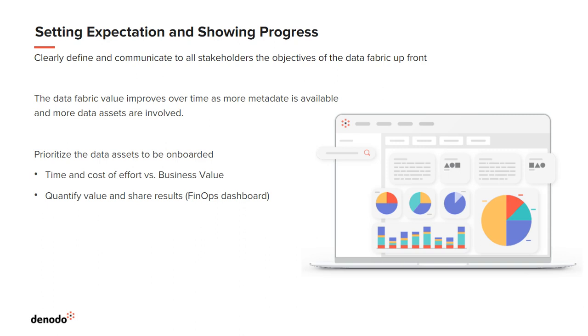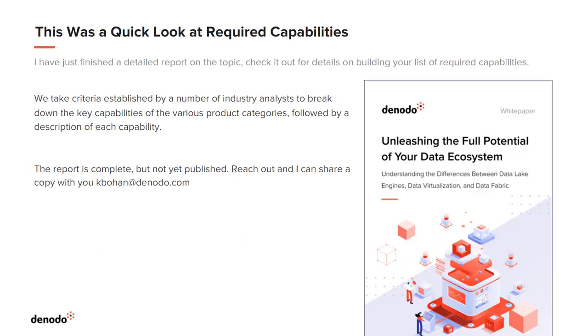So as I mentioned earlier, we are publishing a white paper that goes into a lot of the details and breaks down each of those 14 capabilities that I showed in the chart earlier. It will be published shortly, but if you're interested in it, send me an email. I'm happy to make sure that you get a copy of that.